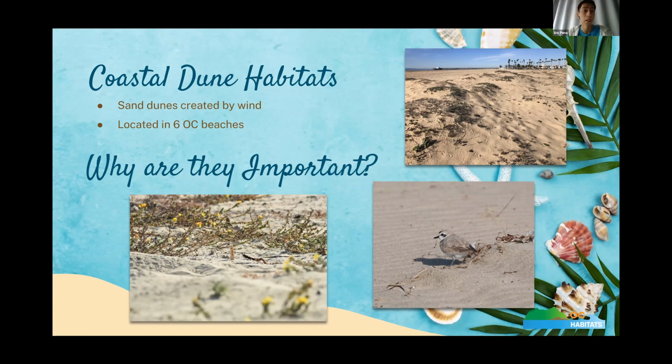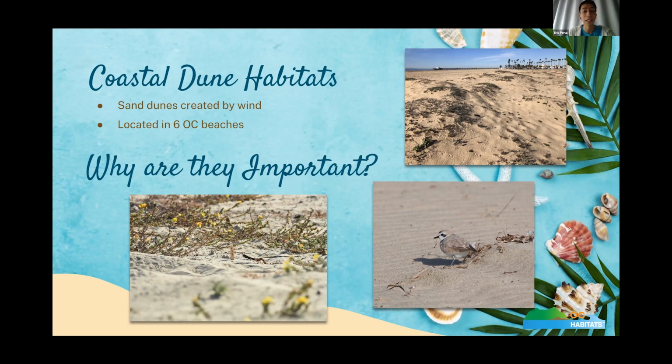These habitats are experiencing constant changes and have seen major habitat degradation since the 1800s. And that's because of human development, as well as other impacts. All beaches used to have coastal dune habitats, but because they have been historically seen as unattractive or useless, most of them have actually been destroyed. And that's problematic. That's because coastal dunes are really important.